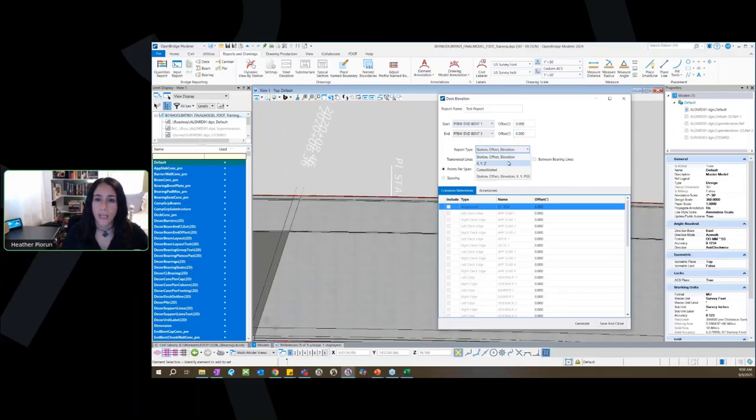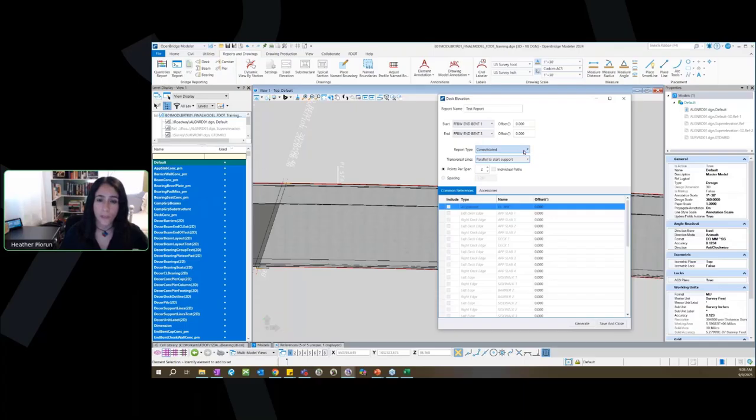And then the report type. This is what I was talking about with several different formatting options. Consolidated is the one that is the closest to our finished grade elevations. And then you can see T lines here. There are two options. You can have it parallel to start support, or you can have it normal to the alignment. Those follow along with the FDOT options depending on your bridge geometry, your skew and everything. So you can go through and set those.